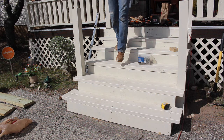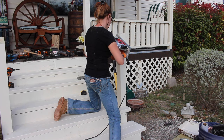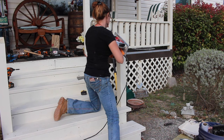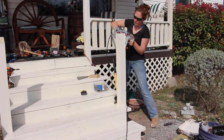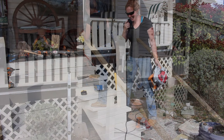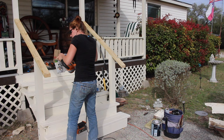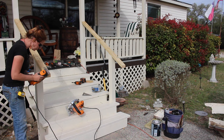Next I moved on to cutting the angle on the post for the handrail. With these being 4x4s I ended up having to make two passes, one on each side with my circular saw, to go all the way through. It can be a tricky cut but that's what makes it rewarding whenever you nail it. I left the 2x4s really long because it's far easier to cut them to match whenever they're both secured in place rather than cutting them beforehand. To take away some of that sharpness on the edge I grabbed my palm sander and rounded over all the edges.